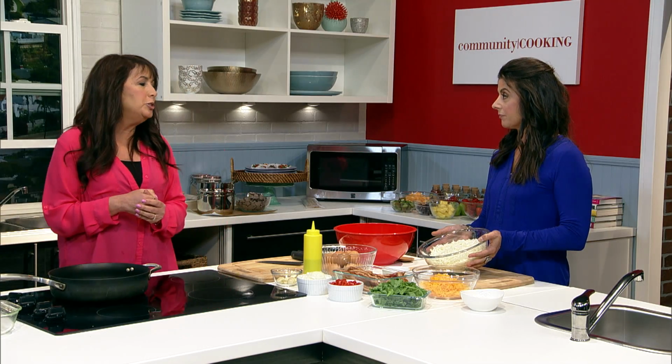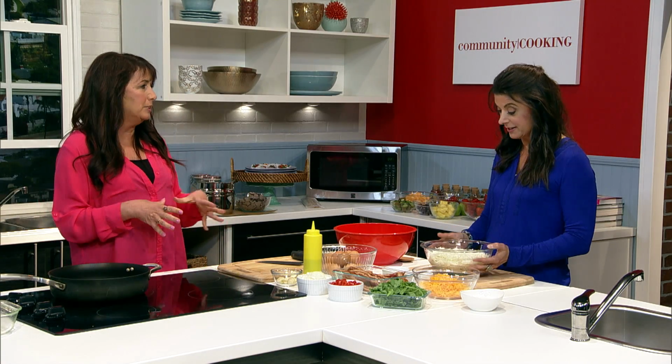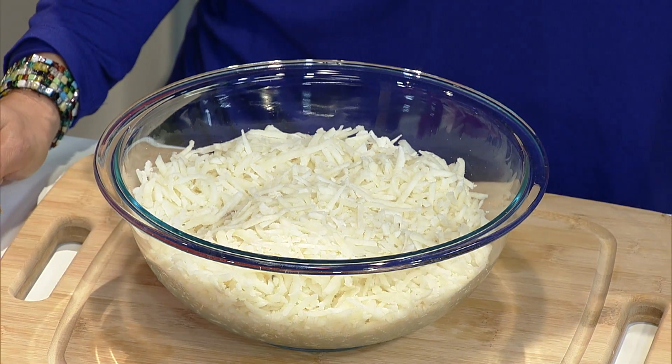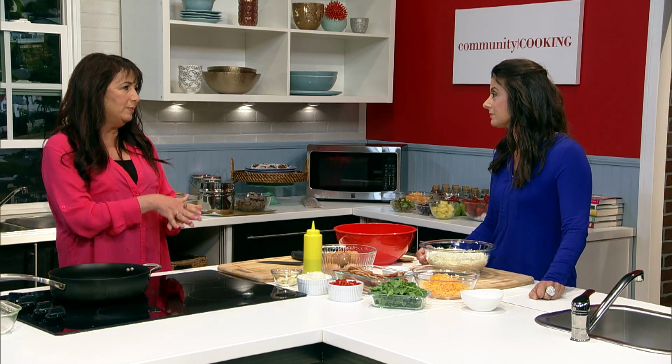And these are frozen potatoes. They're just frozen, and you do not defrost them. Yeah, I was going to say they're very cold. We use them frozen because remember, it's sitting in the fridge overnight. I don't know if the weight of them helps them sink into the dish better, but it doesn't work if you defrost them first. Okay, so don't defrost them.